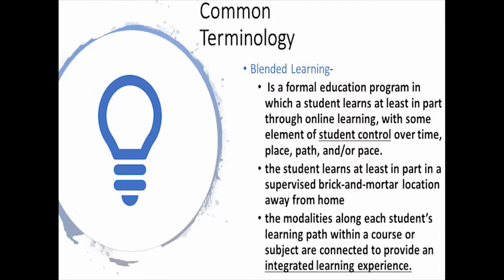And if you look at a couple things up there that highlights, in the beginning, blended learning is students having actual control over the pace, the path at which they learn. The second bullet there, they're in a brick and mortar and they can break down those traditional walls of the classroom and access their learning outside of the classroom. And then finally, an integrated learning experience. And what that means is whether the student's learning online or from the teacher, the learning flows and it's not redundant, however that student's receiving their instruction.